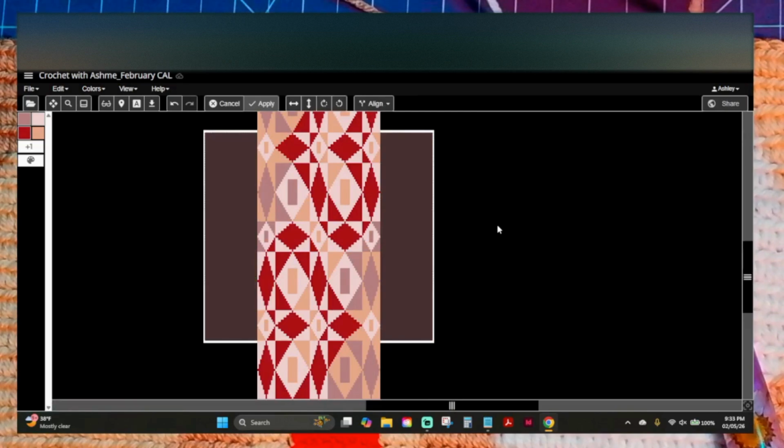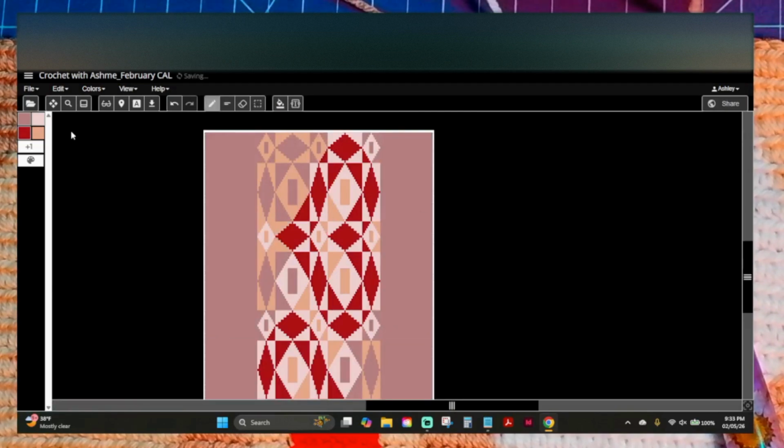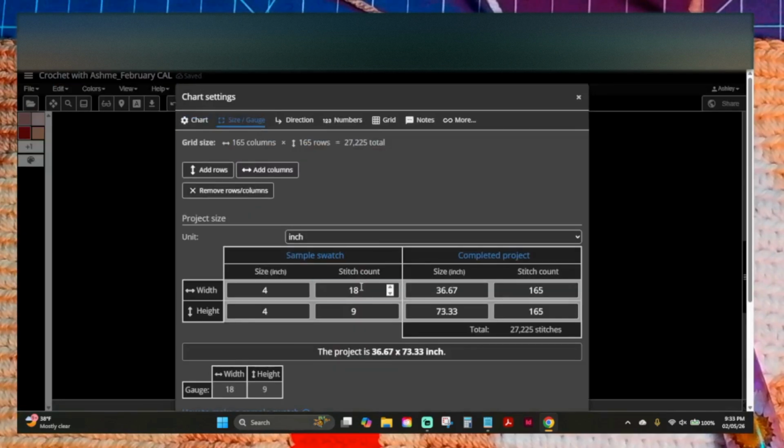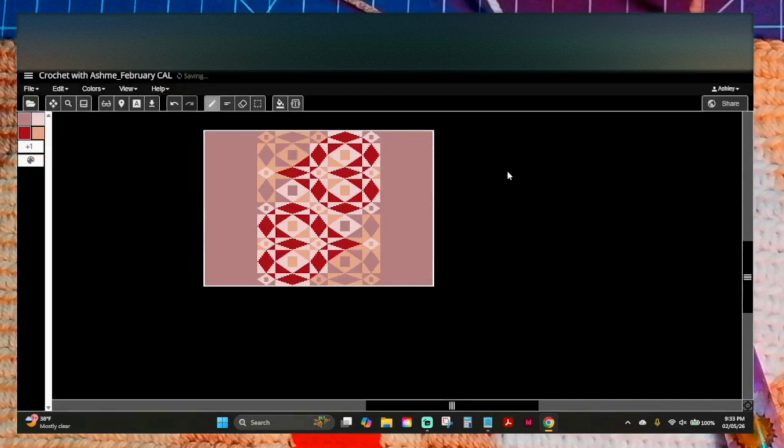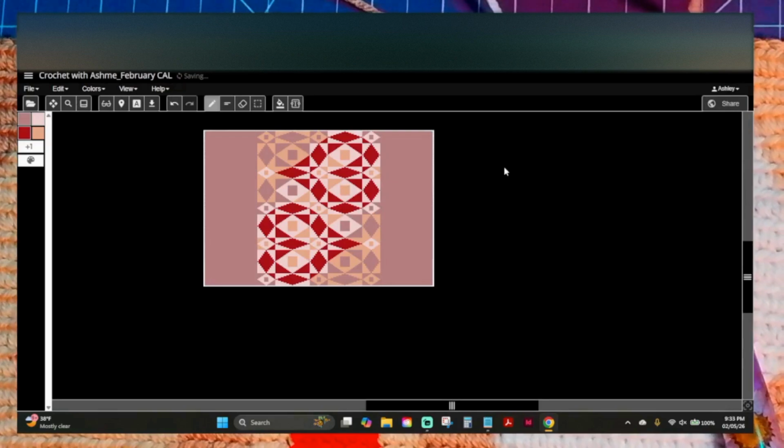I rotate it like that, and then adjust it. Let's see what it does. So if you counteract that way and run these rows vertically, that would be another way to do it if you absolutely like the idea of running it vertically.